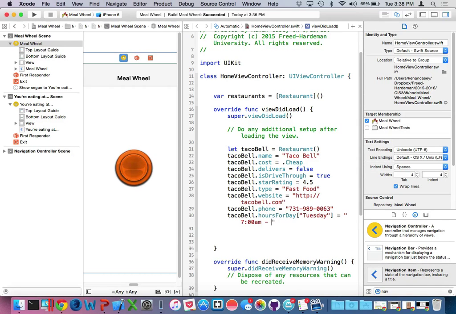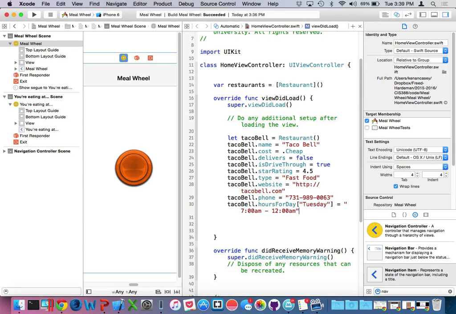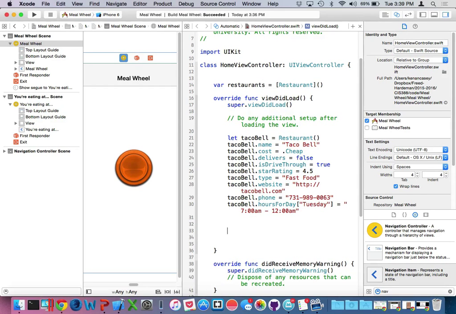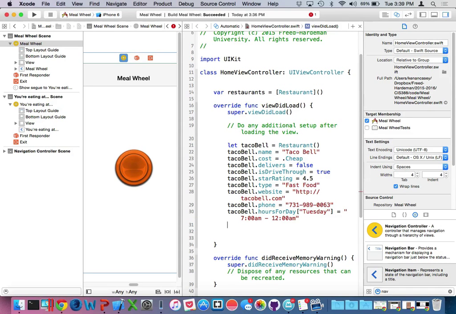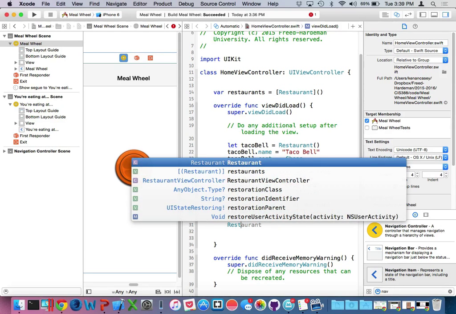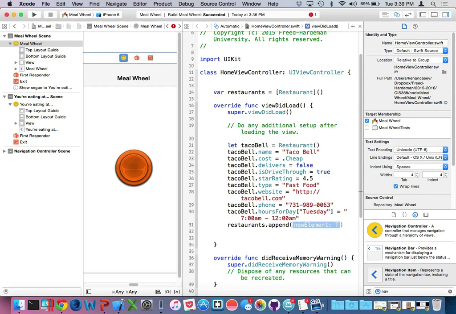Well, I think it's 11:30 when they close. I think it's till 12, yeah. That's 12 a.m., right? Midnight? Yeah. It's always hard for me to remember that. Okay, they close the doors at midnight. And I want to append this to the array. So I want to say restaurants.append(tacoBell).